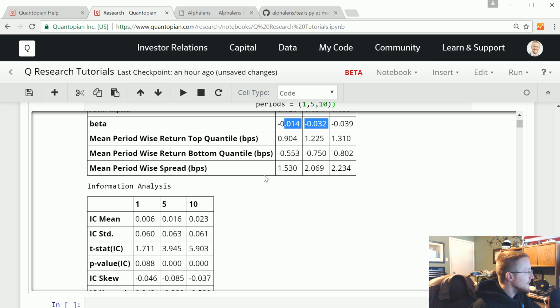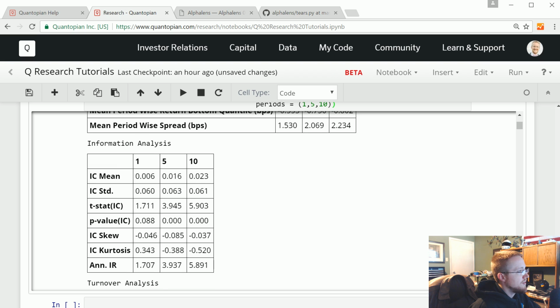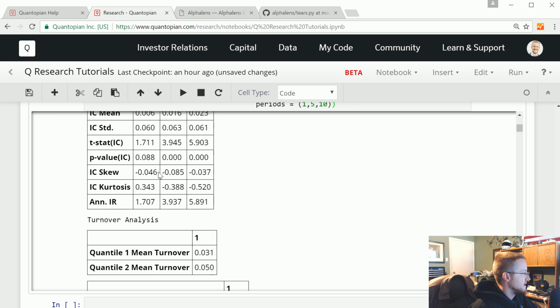Awesome. Down here, the information coefficient, basically what you're hoping for is a value where 0.1 is fantastic, 0.01 is pretty good, and anything less than that, the further you deviate, the worse it gets. Basically it's asking what's the rank correlation between your factor values and the returns. But just look for 0.01 or 0.1, ideally. Then obviously you've got the standard deviation, which, compared to our actual values here, is pretty significant.